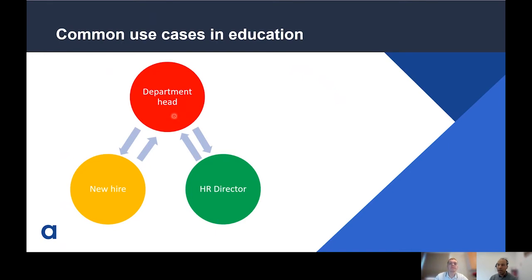So a department head may have to get approval in the first instance to actually hire a new head. They may have to write up a document, maybe in Word, maybe in PDF. They'll probably have to print that document and get that approved. So they may have to scan it back in and email that over to, let's say, the HR director in this example for approval. They might have to physically walk over and get that approved. That does get approved, it comes back to them, great.